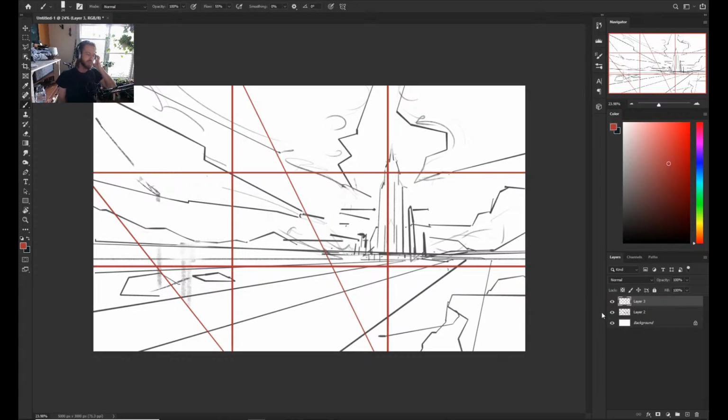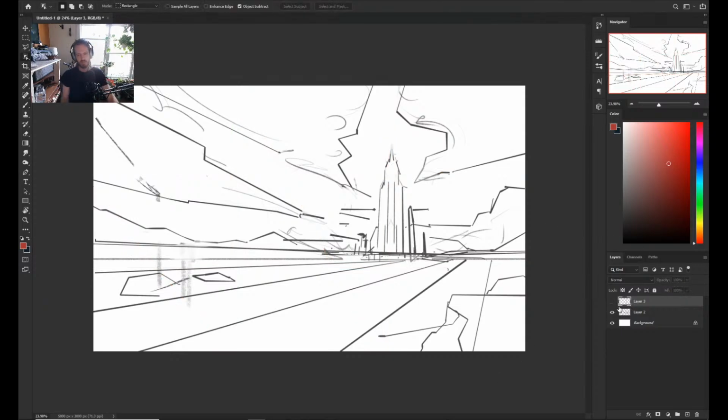You can absolutely have a symmetrical composition. I personally have never really had any success with that, but it might be worth exploring. But for the most part, I like to keep it asymmetrical like this.